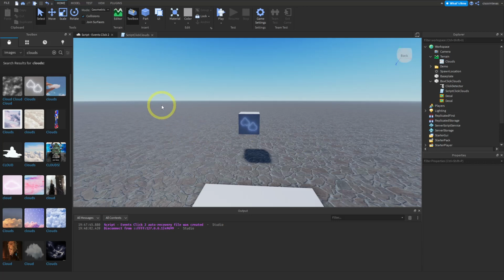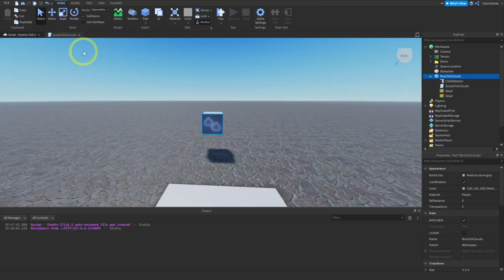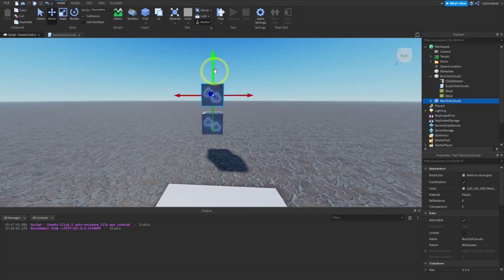Okay, and you could actually have another box that would get rid of the clouds. So let's go ahead and do that. I'm gonna make a copy of this. Let me see. We're gonna need to find another picture, but we need to make a copy of this. Let me duplicate it. And this one, let me raise it a little bit too. This one will turn the clouds off. So I'm gonna call this one box click no clouds.